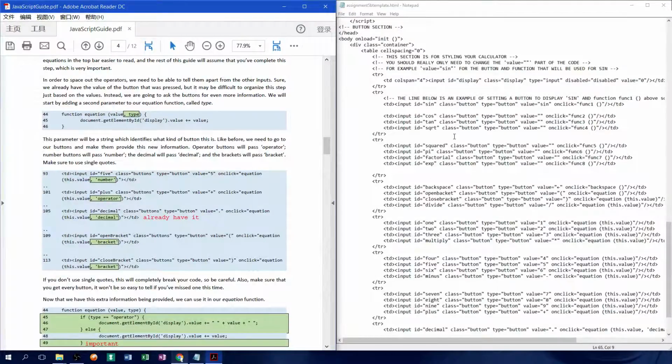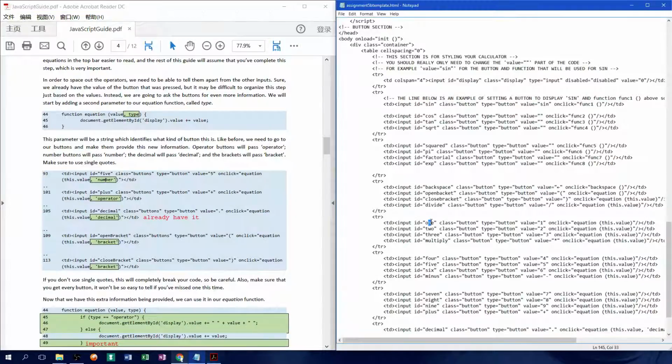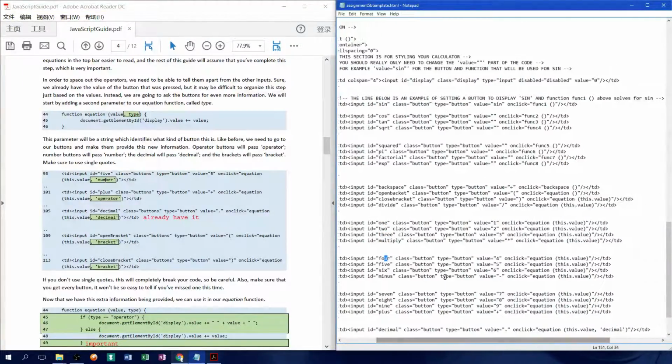So for our numbers, so this is 1, 2, 3, 4. So we're going to do it for it. So this value, we already have it. So comma, space, quotation mark, number. To save me some time, I'm going to copy and paste.